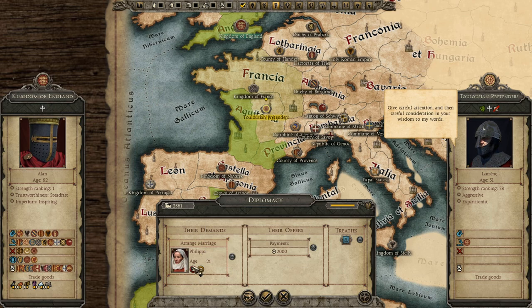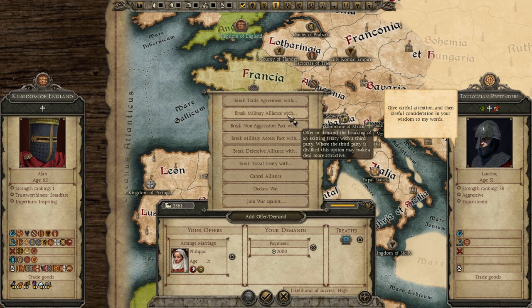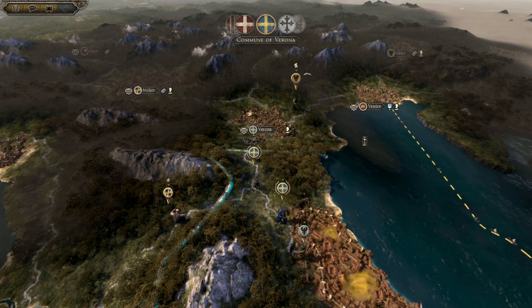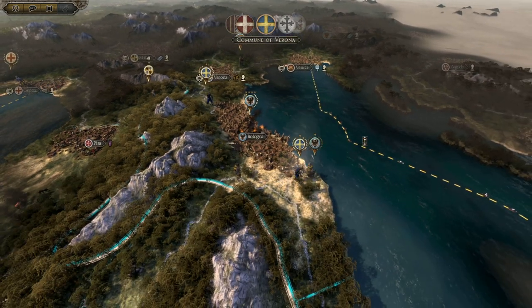What did I say? Somebody would offer to marry her. In your wisdom to my words. The Tunisian pretenders. I don't think we should negotiate with them. Any of the pretenders? I think probably it's gonna upset someone else.